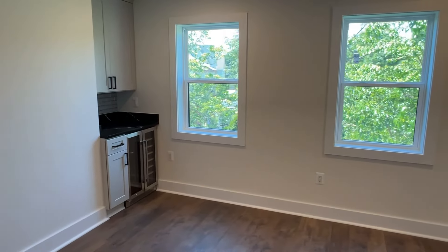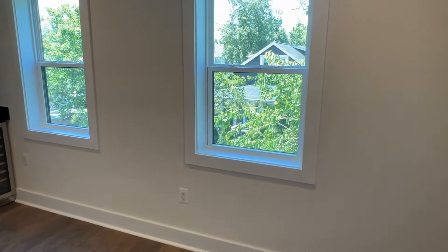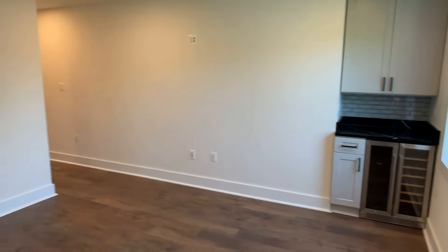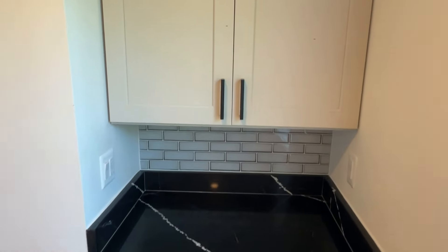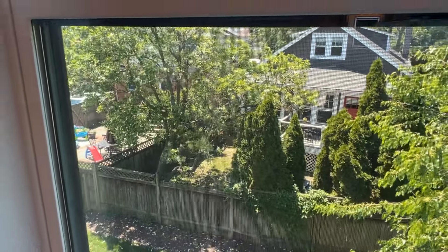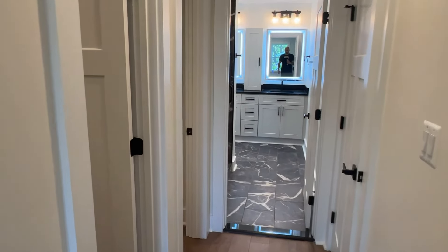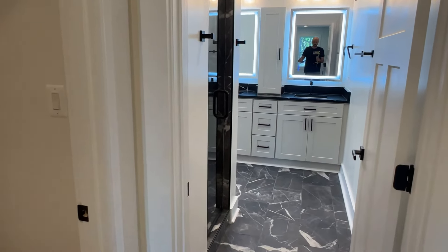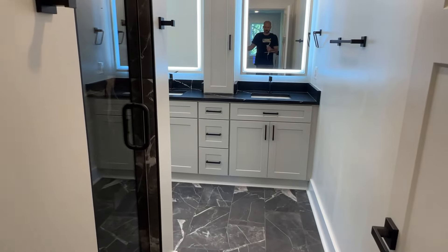This would be the bedroom — it feels pretty spacious. They don't have the staging furniture in here, but if they did I think it would probably help a little bit. You've got the fan and a dry bar. That neighbor's house must be scenic — they must look out their window every day and just see green all around. That's what I like about Lyon Park: you're so close to all the urban amenities but you kind of feel like you're in the suburbs, and it's a very scenic neighborhood with all these trees and green around.